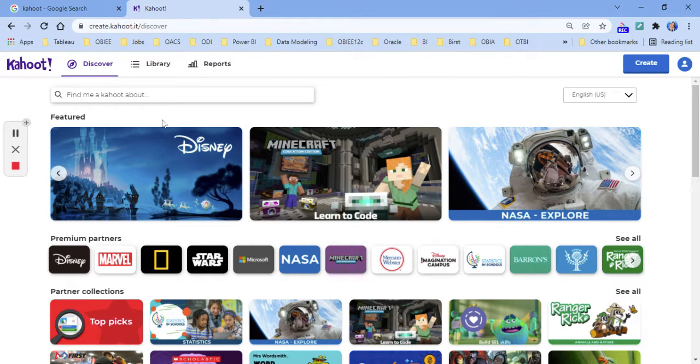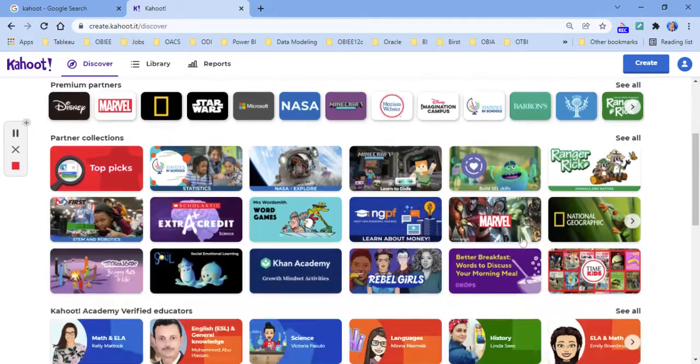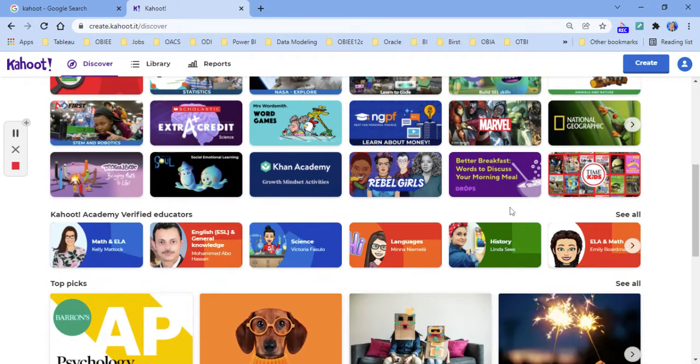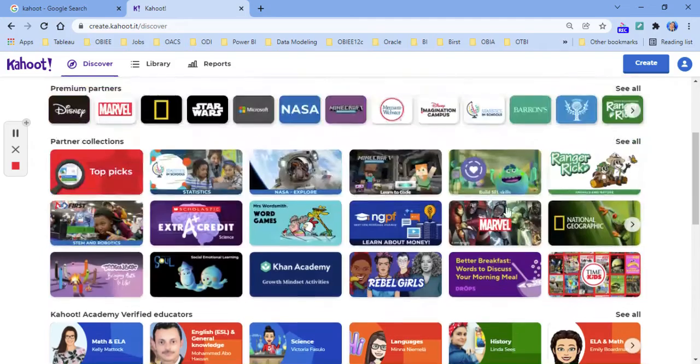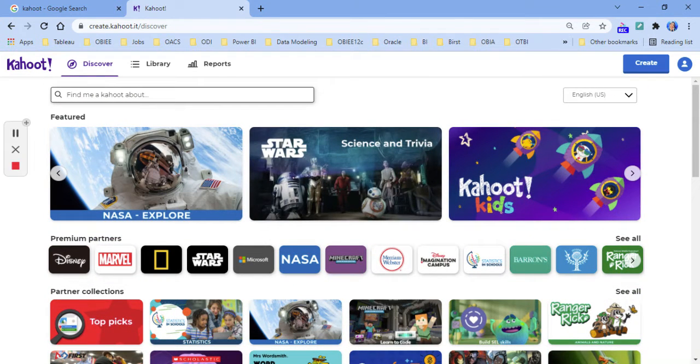So the first thing I want to say is what you can search for. Here you have Disney, Minecraft, NASA, many things about cartoons. You have Rebel Girls, Time, National Geographic, World Games, everything. Lots of things are there which you can search for. Let's search for Lego.